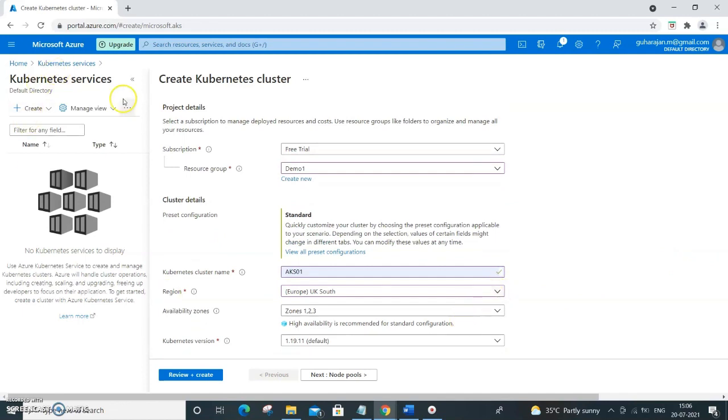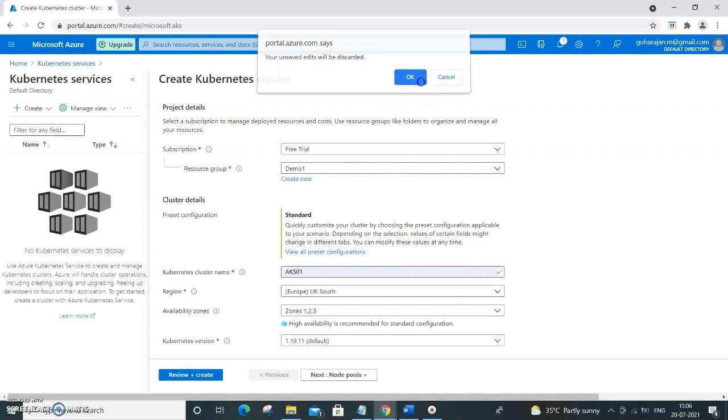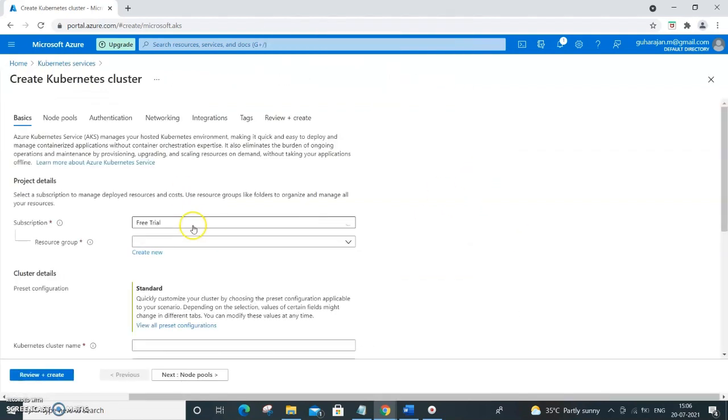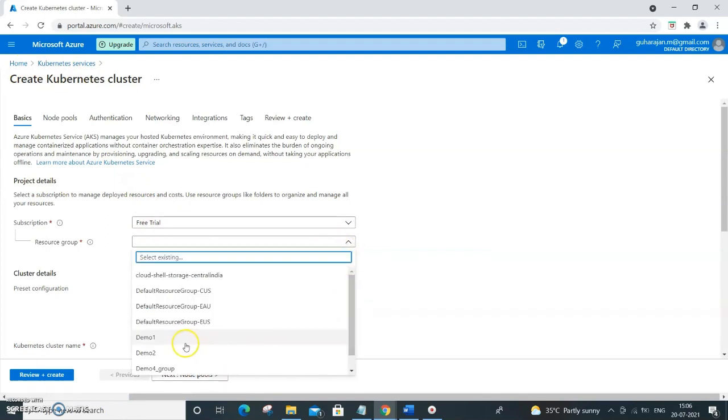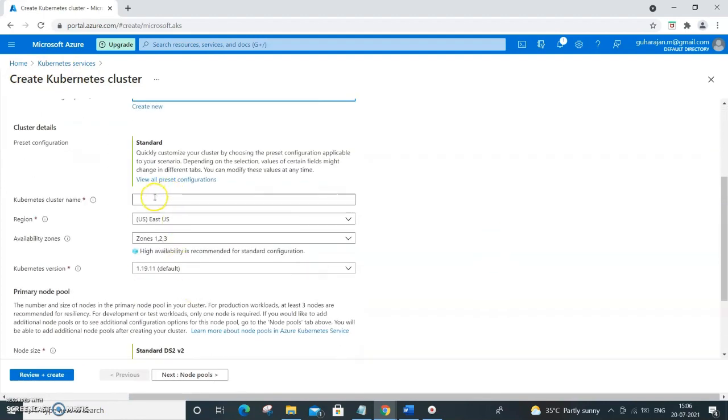So we will try redoing it again. Sometimes when you try redoing it again, it goes. So let me discard and try doing it again. Free service and demo 1, and again I'm going to say AKS01.